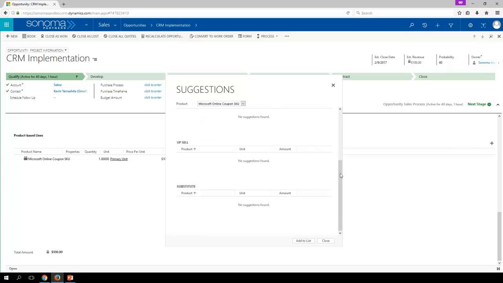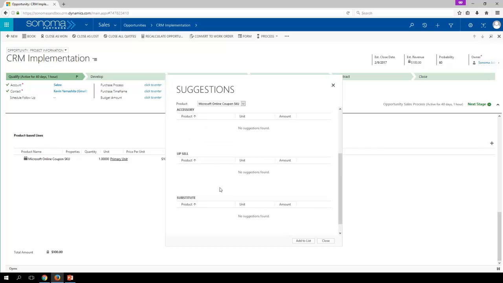And for those of you that are familiar with the earlier version of this, in one of the previous releases, 2013 or 2015, I think, you were able to do rules-based associations, right? So you could say for product A, I want to define product B as an upsell product or a substitute product or an accessory product. And that was great if you had a small number of products, but if you had a product catalog of hundreds or thousands or tens of thousands of products, that just doesn't make any sense.